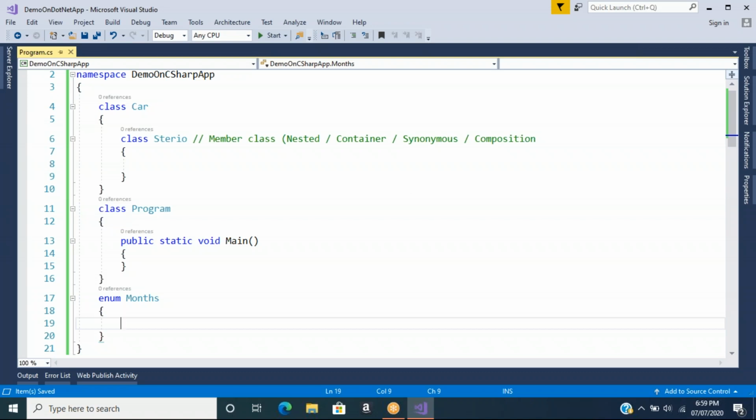And I'm calling Stereo a member class only. Member element also you can call, no doubt. Member element, member class. But don't call it a direct element.